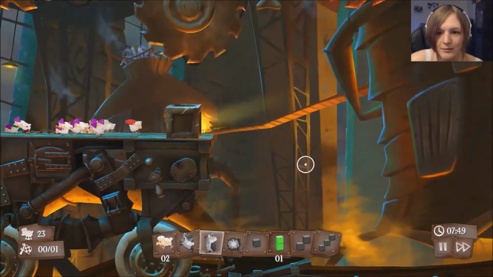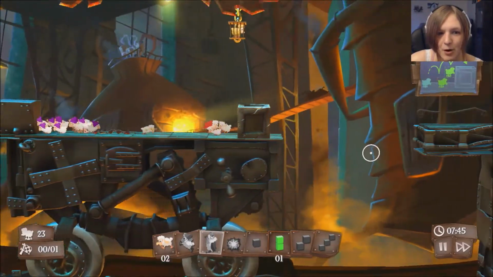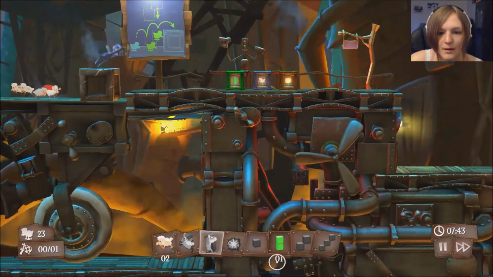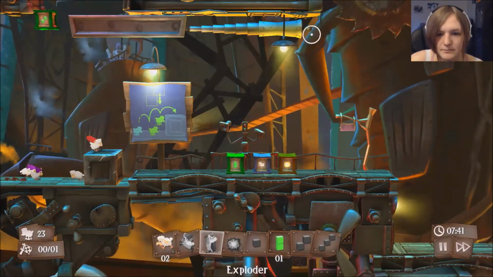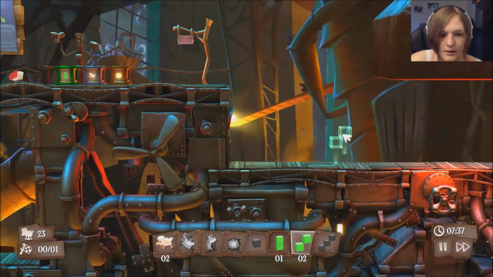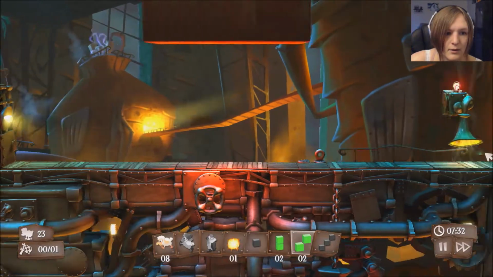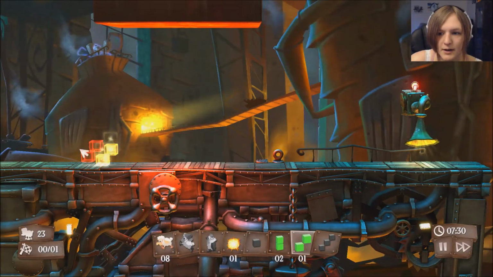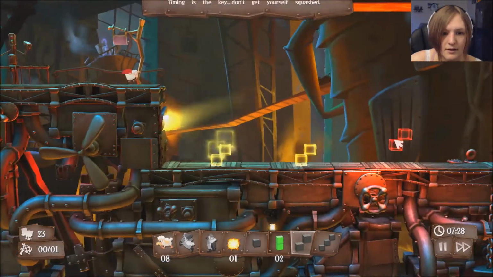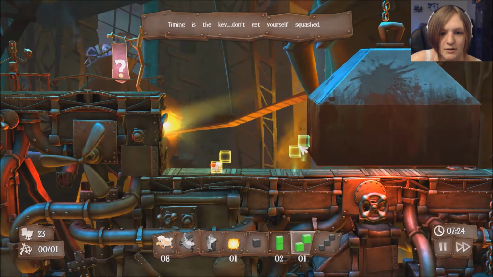One of you can fly. I suppose that probably wasn't a good idea. He just keeps running into the wall. Okay, so I need some blocks here. And I need this around here somewhere. I'm gonna put it here. And here. Timing is key. Don't get yourself squished.